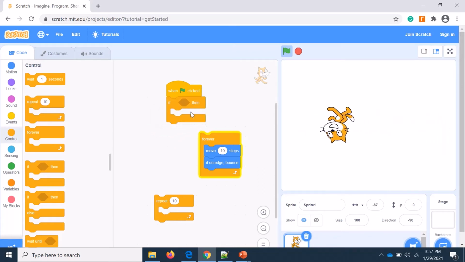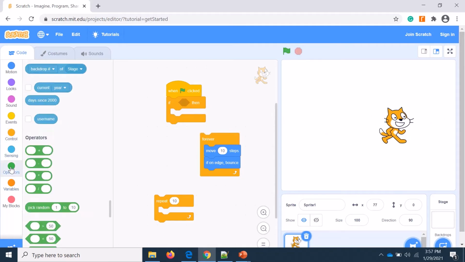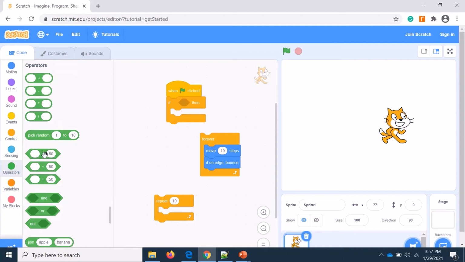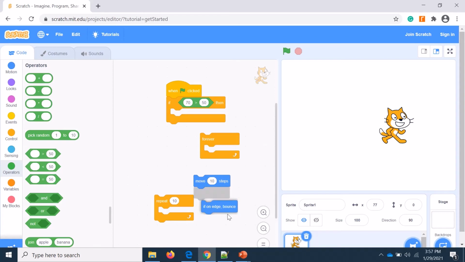Let's say I stop it and take one operator. I take this one and put 70. 70 is greater than 50, that is true. Then this expression evaluates true. Then inside, let's say I put 10 steps, or I can put 100 steps.